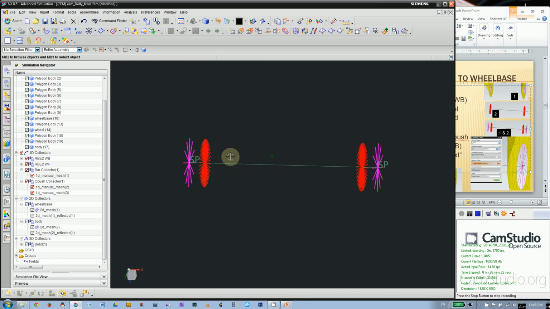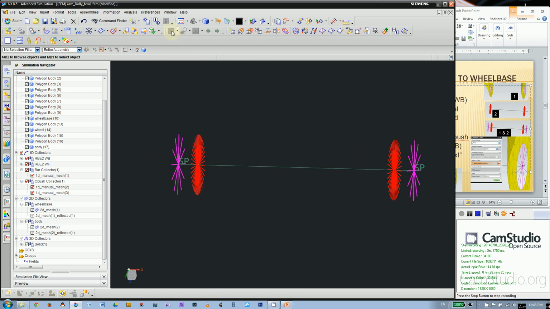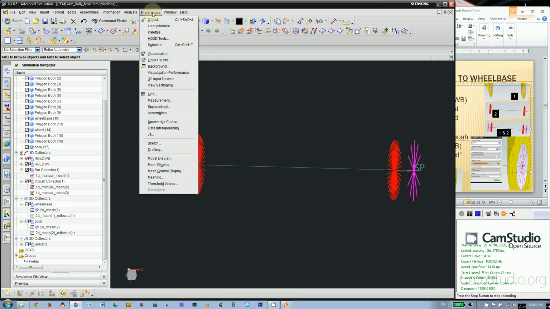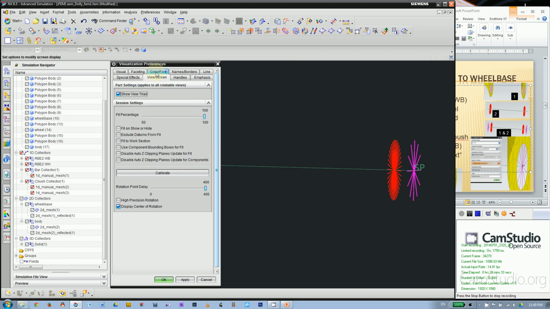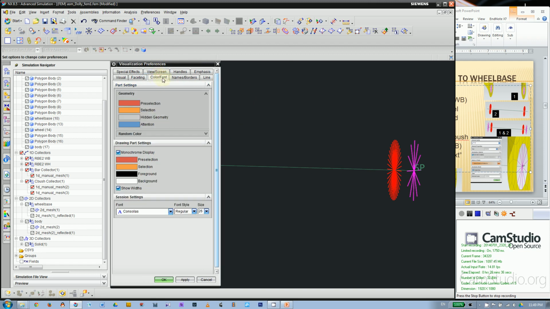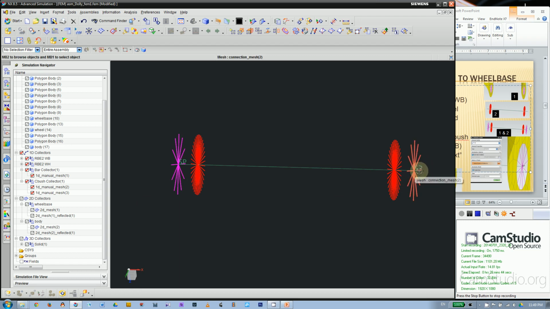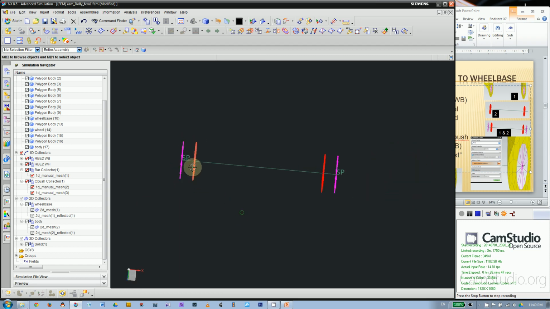And probably your letter is very small compared to mine. So you can change the font size in here: preference, visualization, and in this you can find the color and font tab. And you can change the size to anywhere you feel comfortable. So that's the size of your font. Okay, so that's how you make the C-bush.